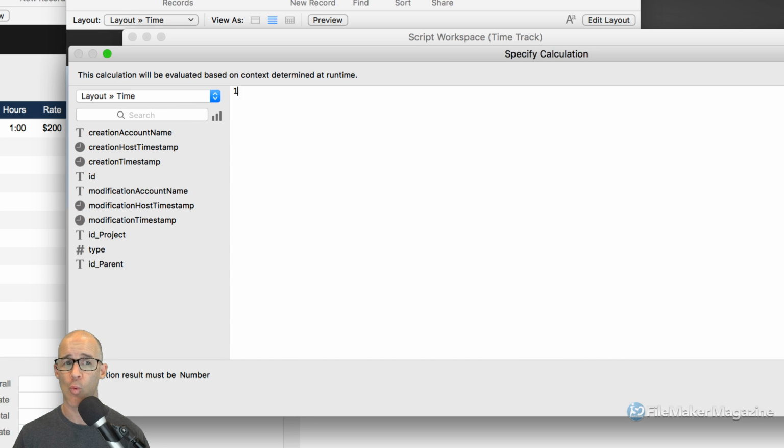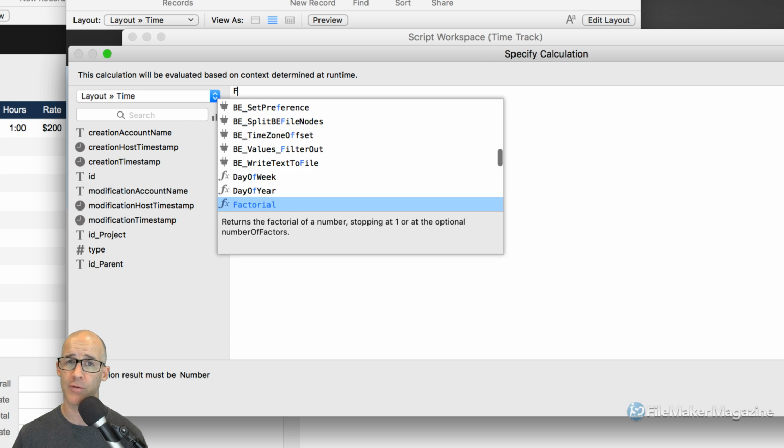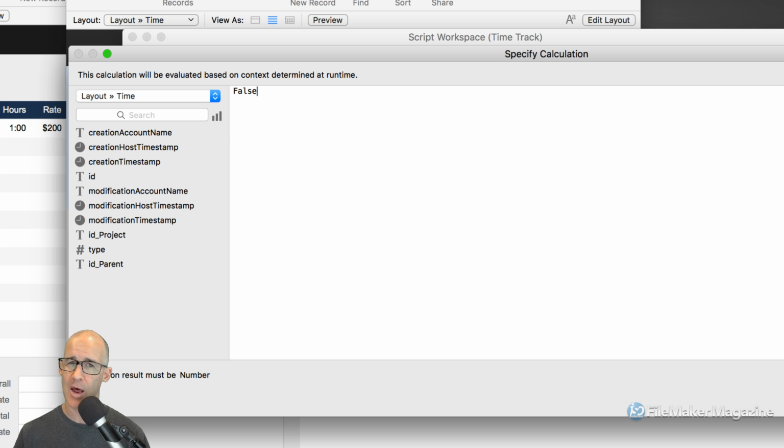and at this time we want to basically set it to 1. Now here's something that I tend to do. In FileMaker standards, FileMaker has the ability for us to use the values of true versus false. In a lot of programming, that tends to make a little bit more sense, where it's a little bit more difficult to determine sometimes whether a 1 or 0 is representing true or false when you might have other things going on around it with regards to math and logic. So I just tend to use true and false.